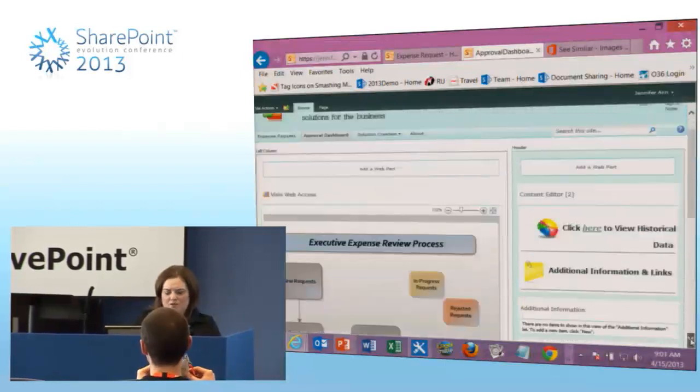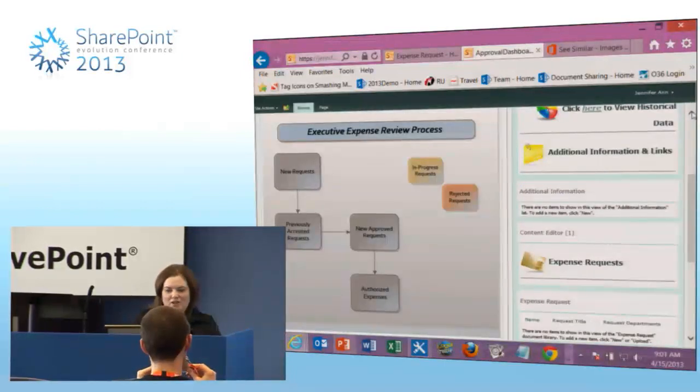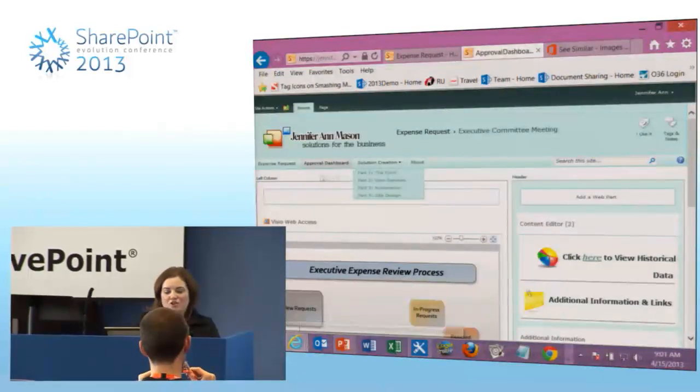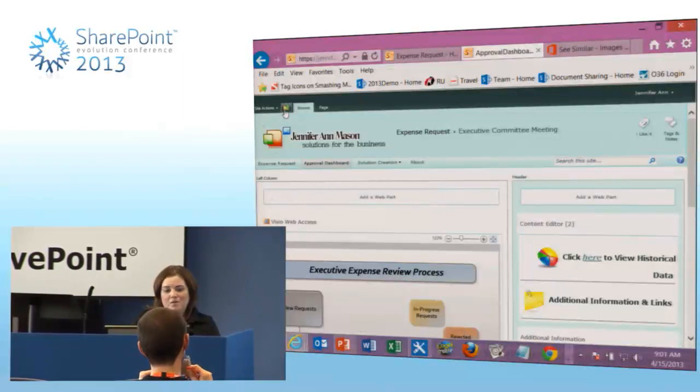So one of the main things that I do is look at how am I going to add these visual elements to the site to help people get to things as quick as they can. So there's a couple of different ways. We've got navigation across the top, but then you've also got the quick launch.